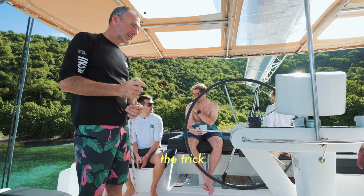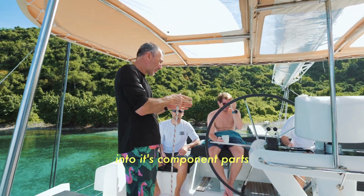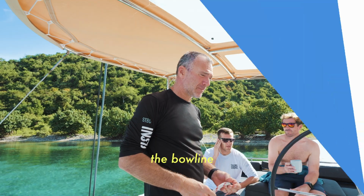So the trick to teaching anything is to codify, to break it down into its component parts, work through the parts, so people are winning from the get-go. Here's how I teach the bowline.